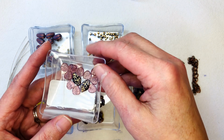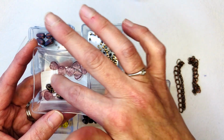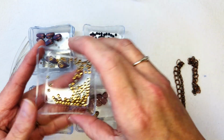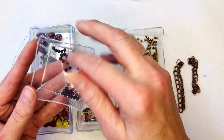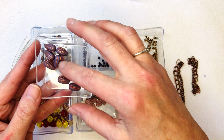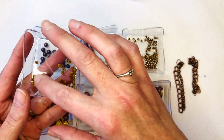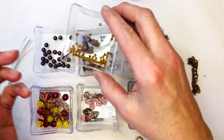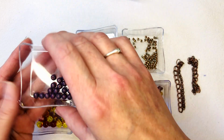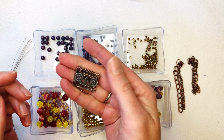I'm going to use the Dappled Leaf and the Dreamy Amethyst mix. I'm going to use these, or some of them anyway. I'm not sure which ones yet. I have the copper-plated hematite cubes. I have the English cut purple silk 3.5 millimeter beads. I have the Czech Melon drop purple silk copper. I have the melon mustard yellow silk mix. I have those, and then I also have the round purple stone 6 millimeters. I want to use this Boho multi-strand link.